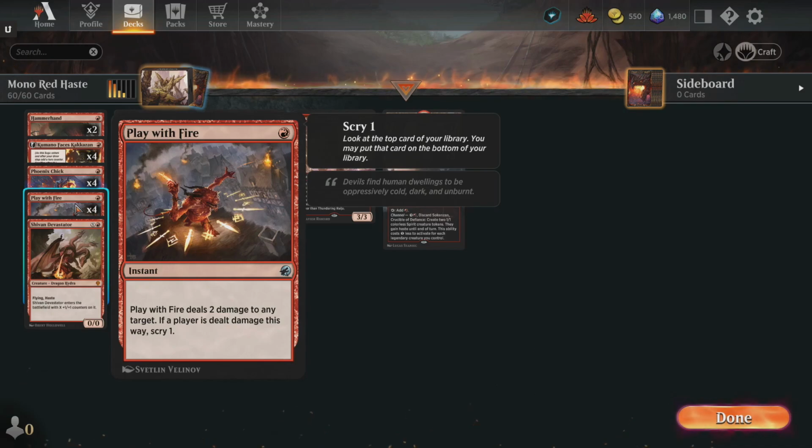We've got some burn spells here, Play with Fire. It deals 2 damage to any target. If a player is dealt damage this way, we get to scry as well. So if we're missing a land or whatever, we can just aim for face and then hopefully see what the next card is. And if it's a land, we can keep hold of it. Or if we need a creature, you know, we can just do what we need to do with the scry ability.